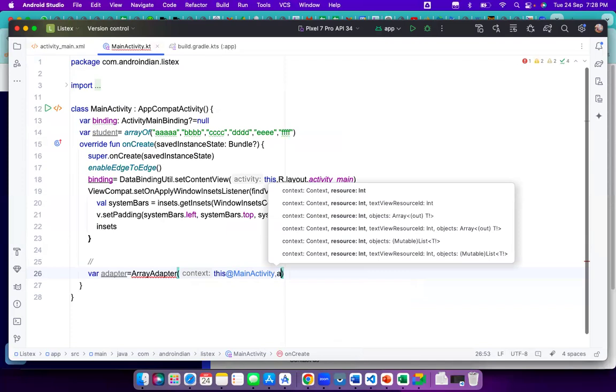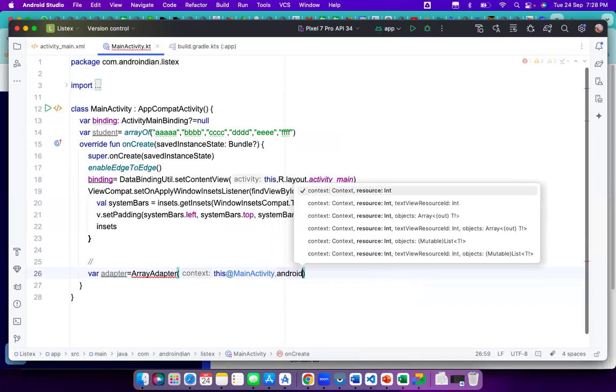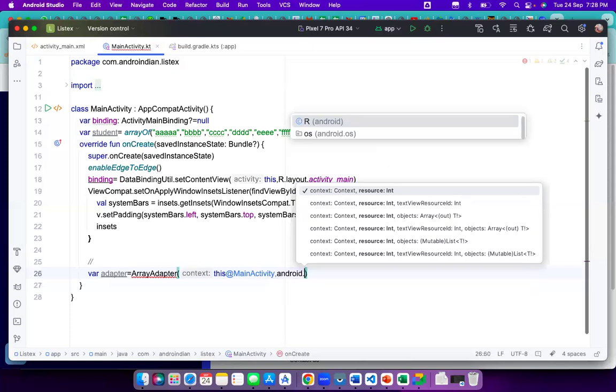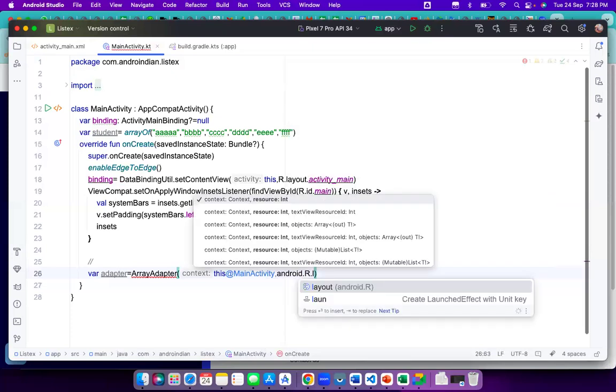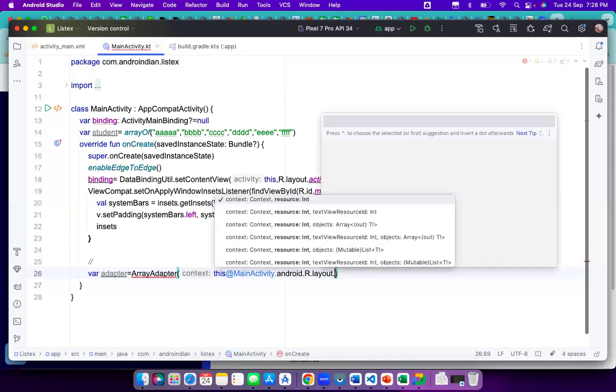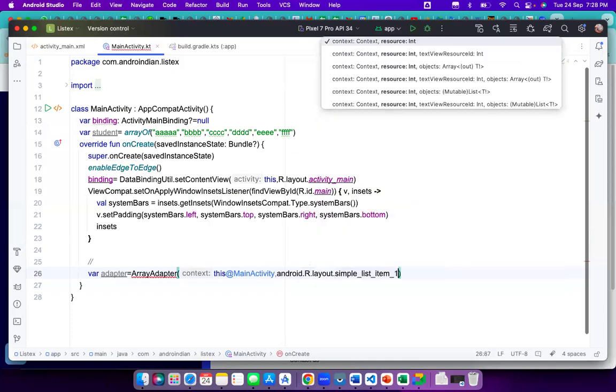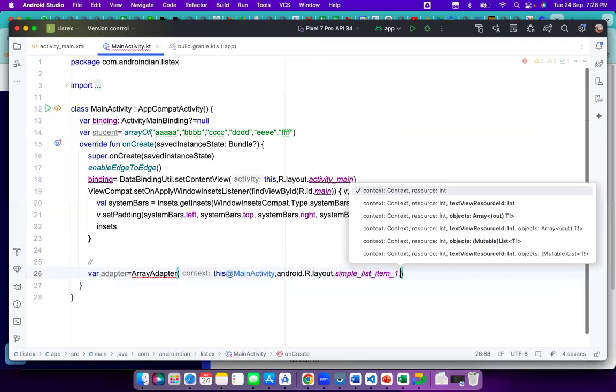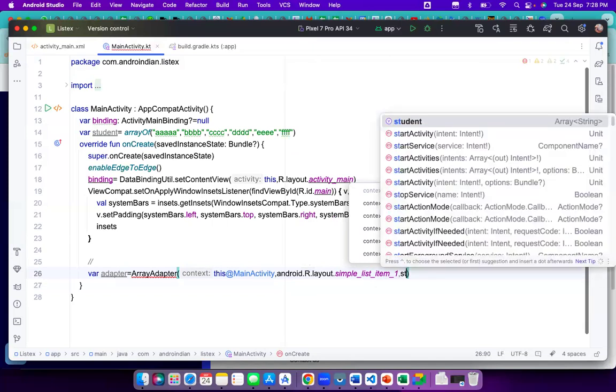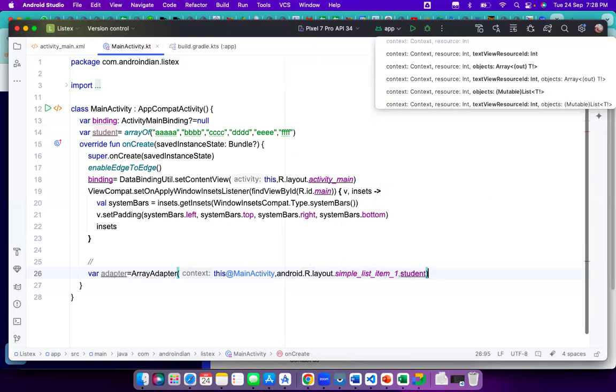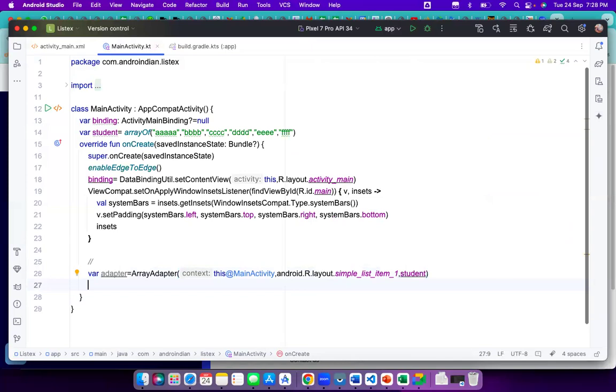For the layout resource, first of all, I'm using the predefined Android dot R dot layout dot simple list one. Then data source, we created already above, that student array, I'm passing into this. So for this array adapter, we have assigned one layout resource, and we mapped the student array data here.